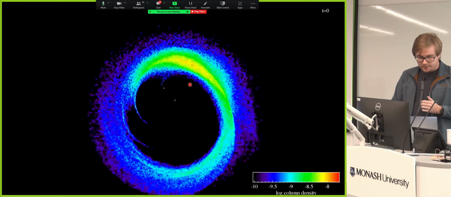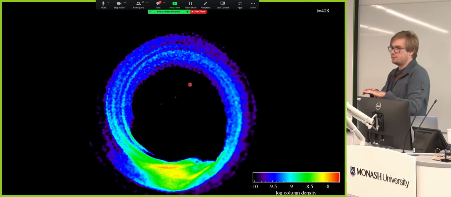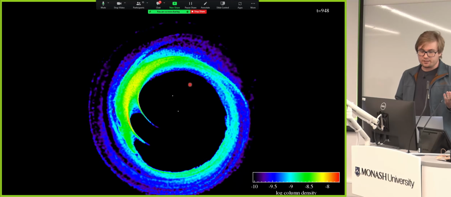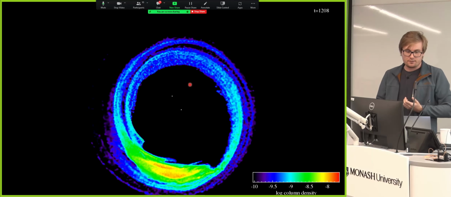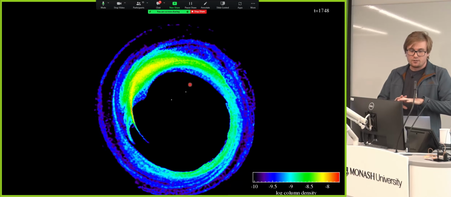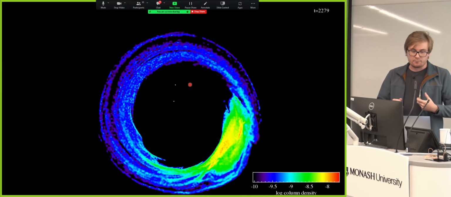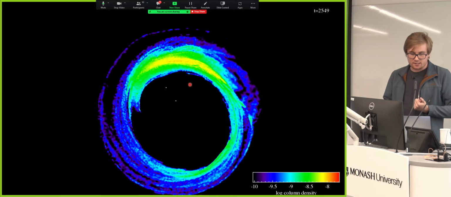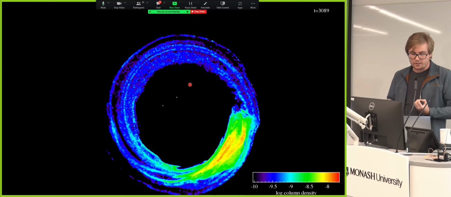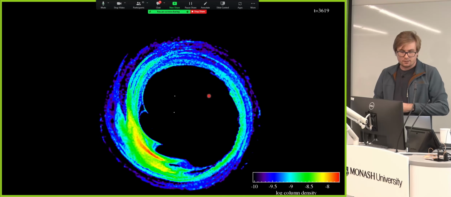That keeps going, but here I've taken a snapshot of the simulation and added dust grains into it. There weren't dust grains in it originally because they're quite expensive to run, but here I've just added in dust grains proportional to the density of gas, and then let that evolve over time. And you can see that those dust grains start concentrating inside this overdense feature with time.